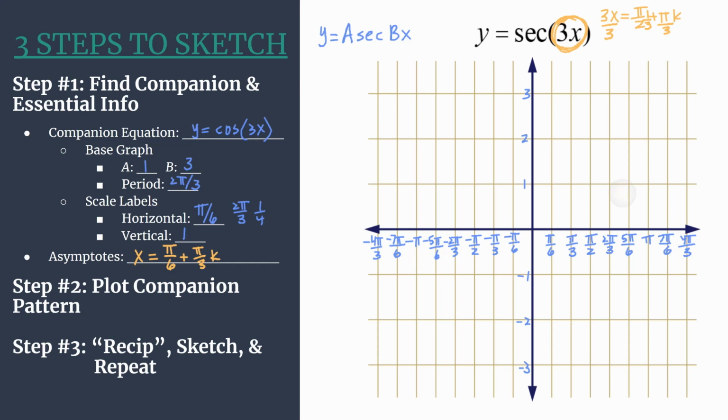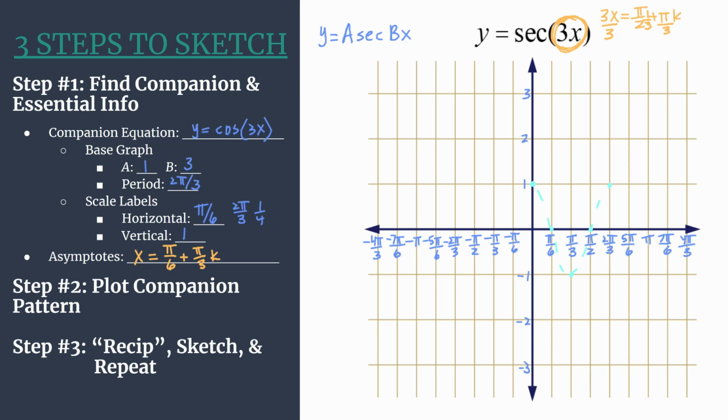Plotting our maximum, we see A is 1, so that's going to be our y-coordinate. We'll start our graph of our companion pattern, so you probably want to do this lightly. I'm going to use a light blue here so that it's easy to differentiate from our final graph. We have our maximum, an x-intercept at the next tick mark, and a minimum at our second tick mark moving to the right, where you get the y-coordinate by taking the opposite value of A. Then you have another x-intercept, and then you repeat the pattern. So here is a light graph of our companion cosine equation.